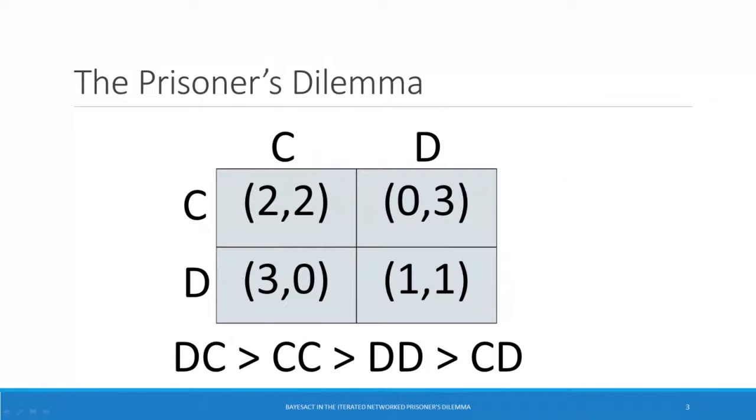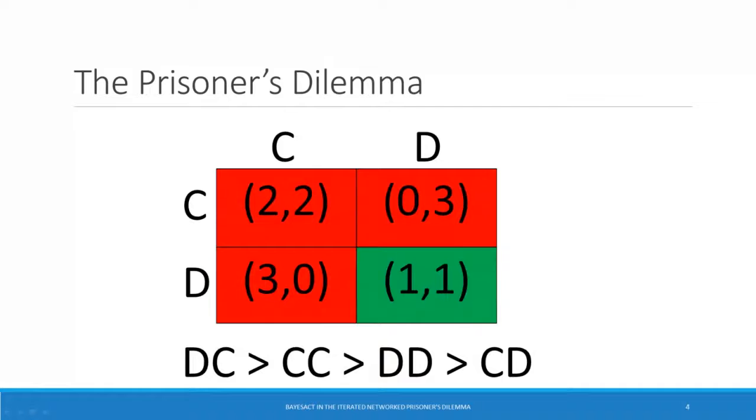So, as Professor Hoey mentioned, this game is defined by a 2x2 reward matrix in which either player can either cooperate or defect. And these rewards must conform to the inequality at the bottom, for the prisoner's dilemma, which sets out that defection is a dominant strategy, which means that if you defect, independent of what the other guy did, you will do better than if you had cooperated. Therefore, a rational agent will only ever choose to defect in the single-shot prisoner's dilemma game.